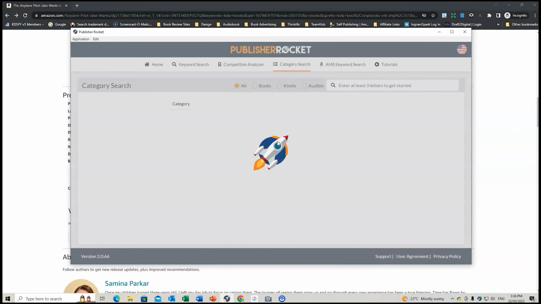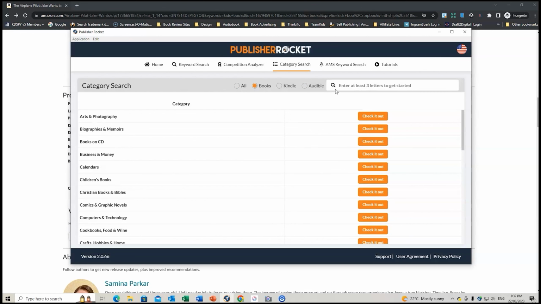So I'm going to go here, and I'm going to do a search under books, and what we're going to do is to see if there's any categories under a new feature of Publisher Rocket, which I really like.